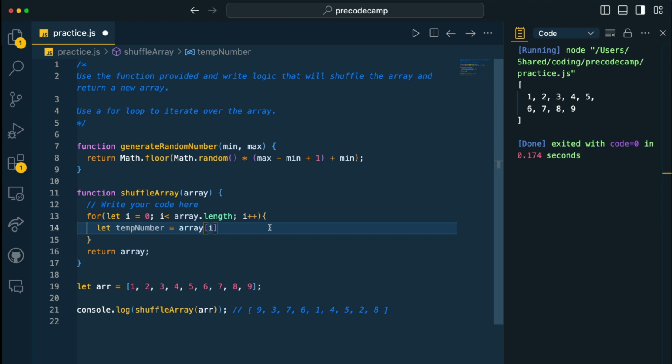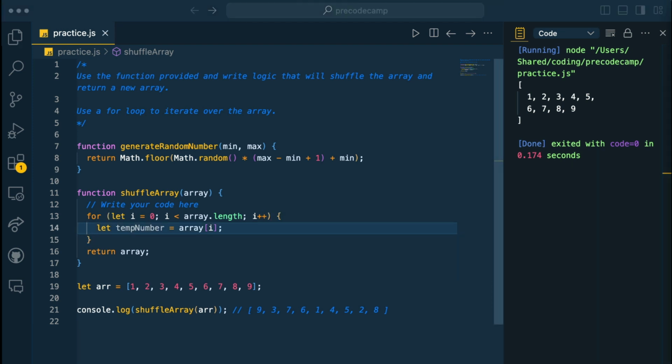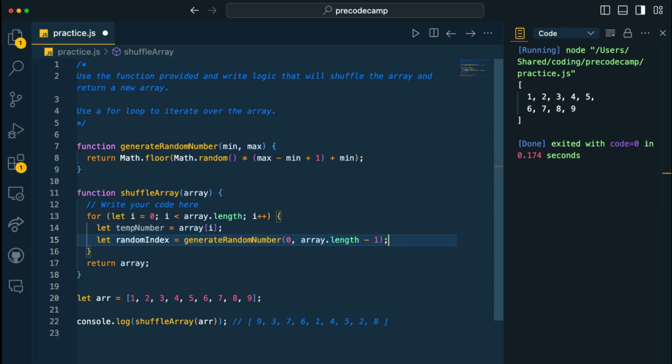The next thing that we need to do is we need to generate a random number. We need to pick which index we are going to be referencing, okay? And so the way that we need to do that is we need to say let random index equal that generate random number function that we created up there, that we gave you.